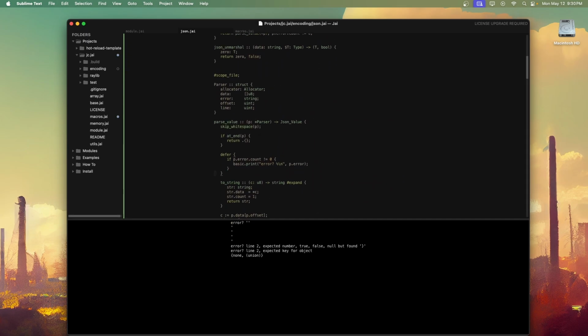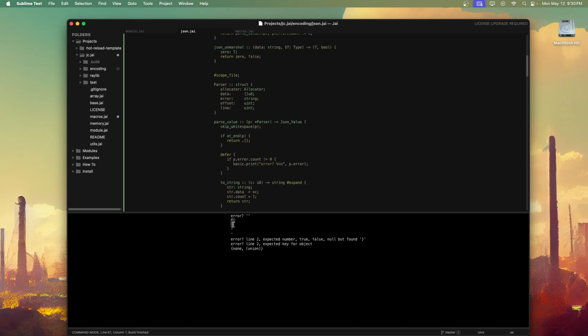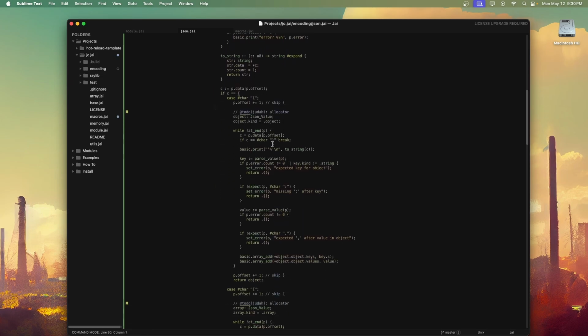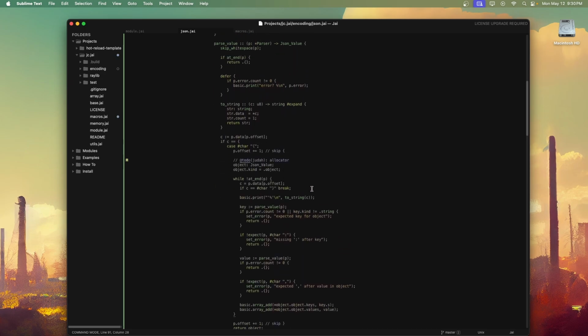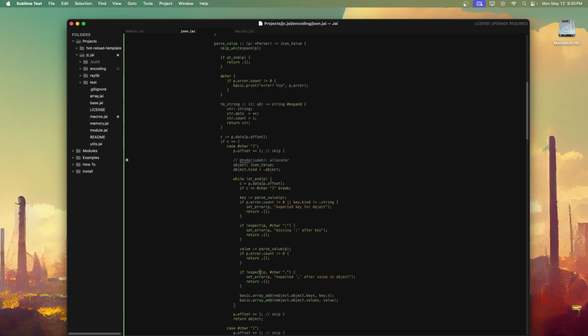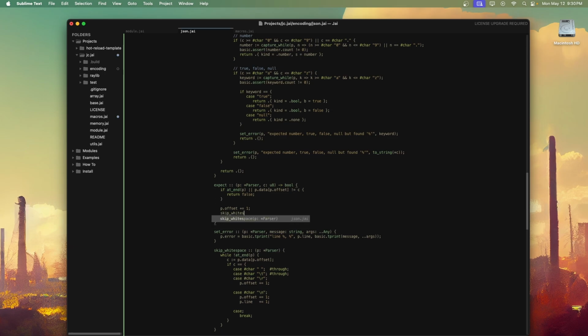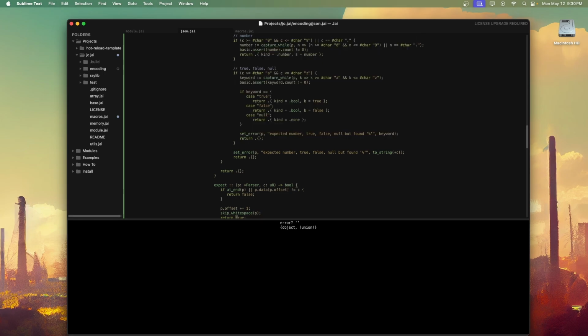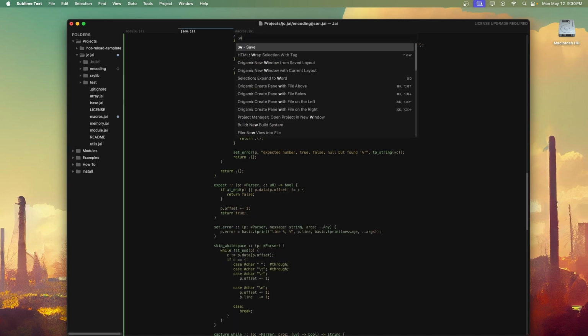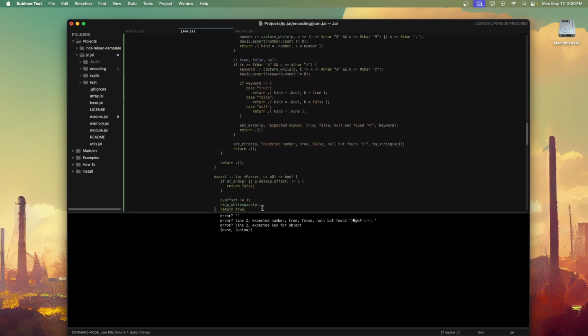Okay, let's see. I mean, we're definitely getting new line characters. That's a bit of an annoyance. So I wonder what's happening. Yes, this is what's happening. Okay, we're just gonna try this really quick. Skip white space after that, and then return not at end. Actually, no. We'll do this. I think that worked now. Yeah. Okay. So the reason why this is breaking.